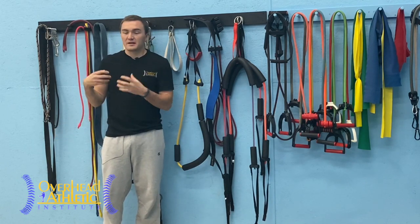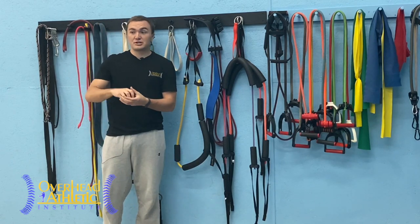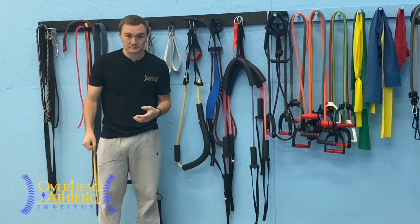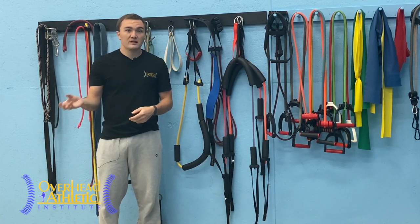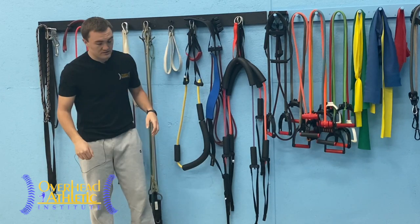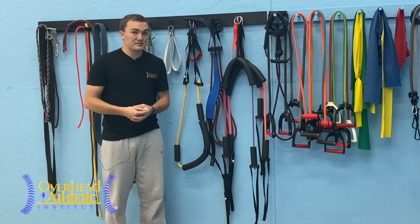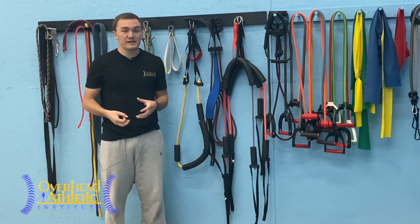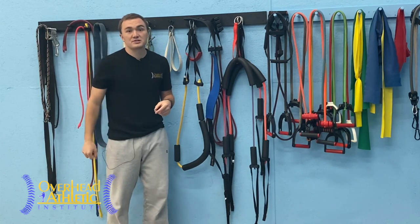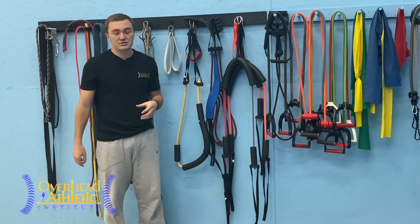I think it's always important first to make sure that you don't have any sort of bone chips or loose bodies floating around in the joint that's precluding your elbow extension, or any other condition. So a differential diagnosis done by an orthopedic physician is a great option prior to doing some of this stuff. But if nothing's going on in your elbow structurally and you're still having problems, this is some of the stuff we'll do. We've talked about these mobilizations in the past. I want to go through some stuff we've already shown you and some different things you can do.